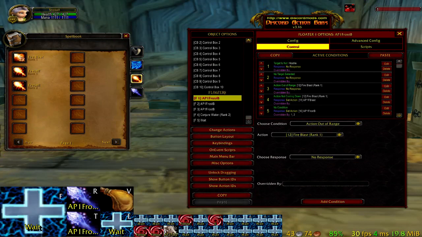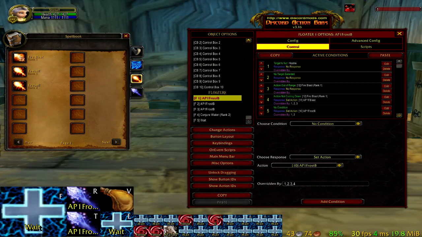So we'll need to edit condition 3. And it needs to be overridden by 1 and 2. Oh, no, actually that is wrong. It doesn't need to be edited. I need to edit 4, and it needs to be overridden by 1, 2, and 3. And then this no condition needs to be overridden by 1, 2, 3, and 4.